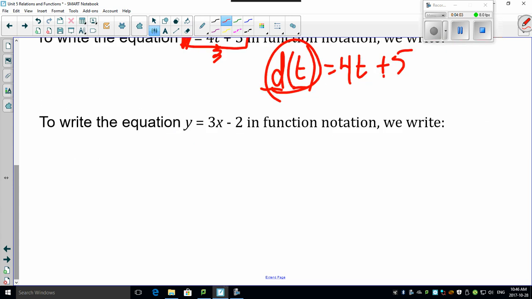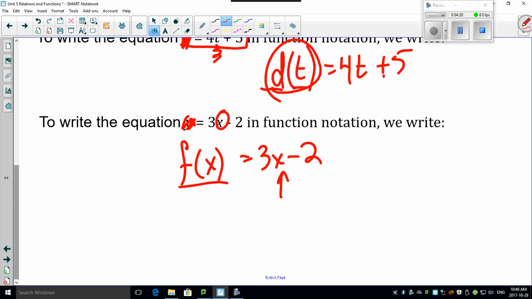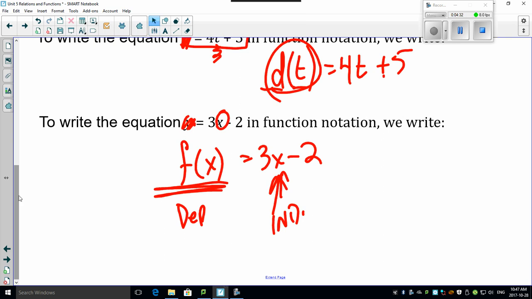Okay, here we go. To write the equation, get rid of the y. Your function depends upon your x, which is your independent variable. You choose what your x is going to be. Your function, your output, is dependent on what you choose for your x. There's your dependent variable, and there's your independent variable, right? Okay, so let's start putting these to use.